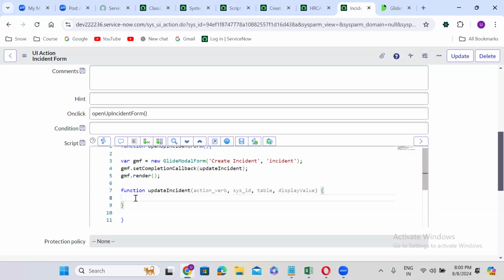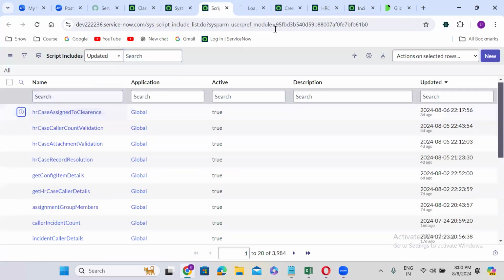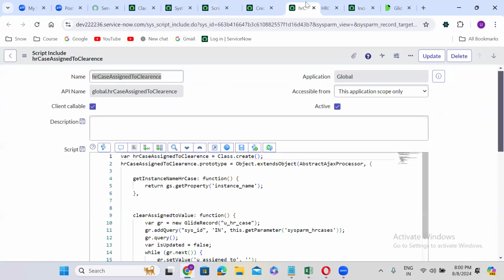Then you will write GlideAjax here again. Open that script include.